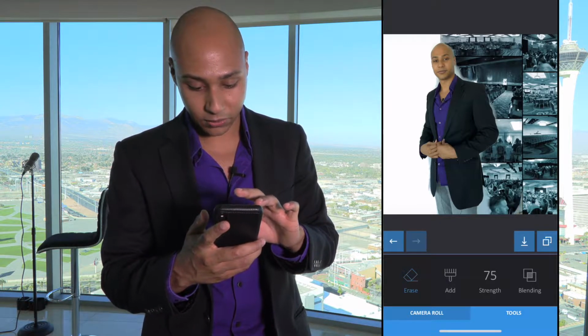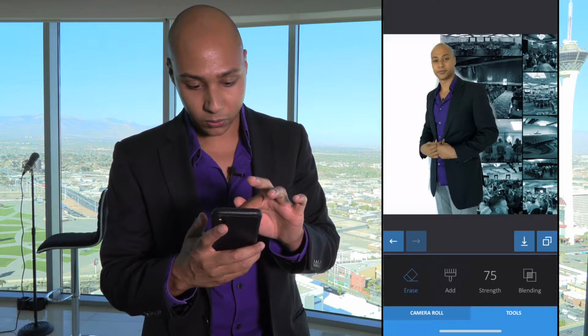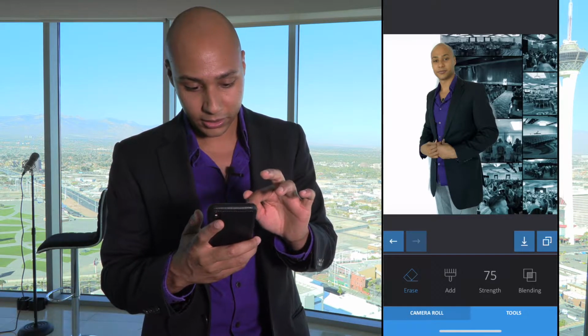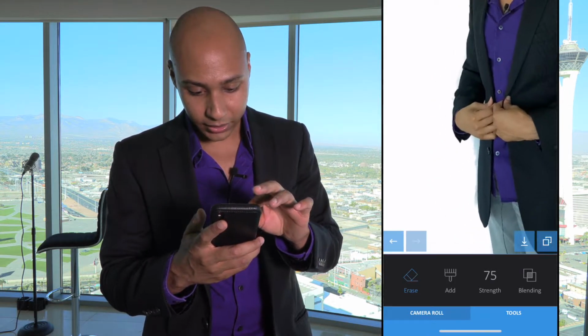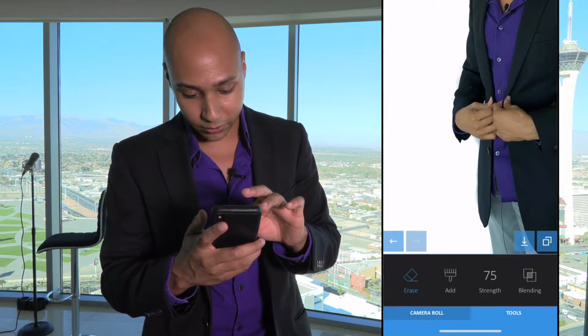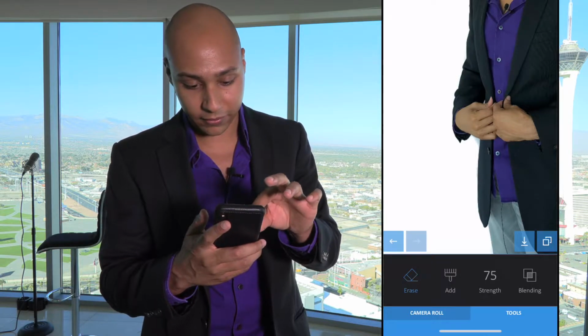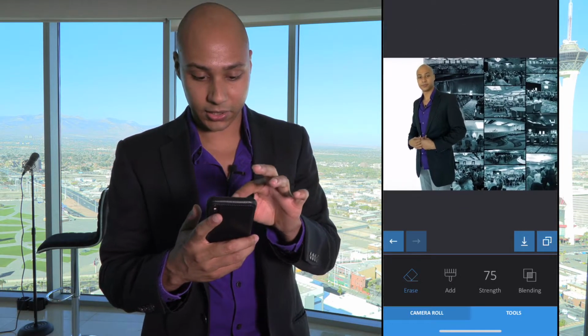So right now I'm just erasing the background with my finger, and we're gonna do that. That's good to go. That'd be decent for now. If I were really doing this, I would zoom in and make sure it's perfect and everything. But that is good for now.